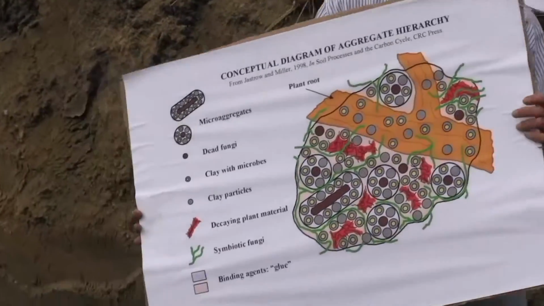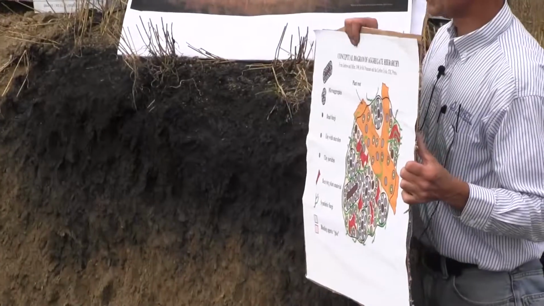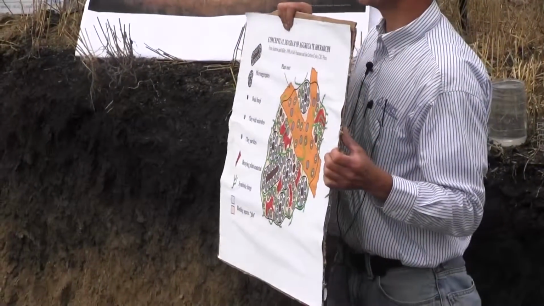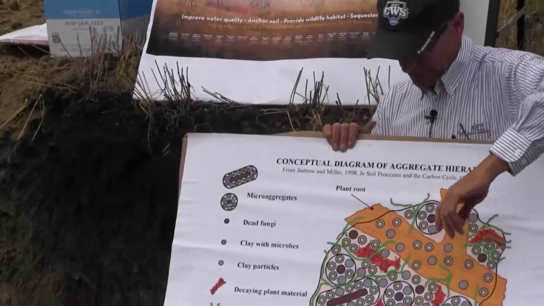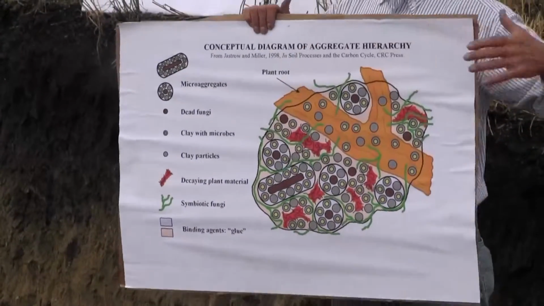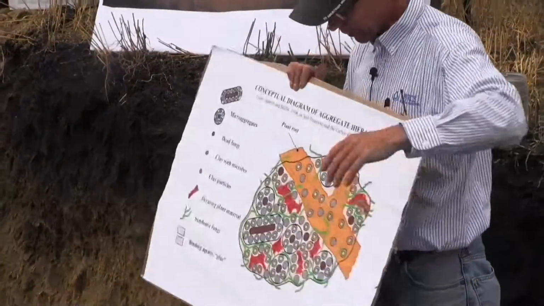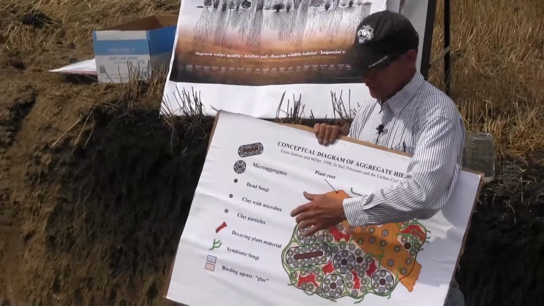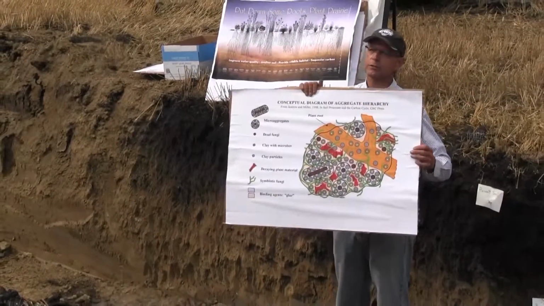If you look at this conceptual diagram of soil aggregates, soil aggregates are formed not by tillage, but by biology, soil biology. If you look at this concept diagram, these are microaggregates. Polysaccharides that are given off by bacteria form those microaggregates. The macroaggregates are formed by glomalin, which is a substance that's exuded out of the soil fungi, which is illustrated by the green strands in here.